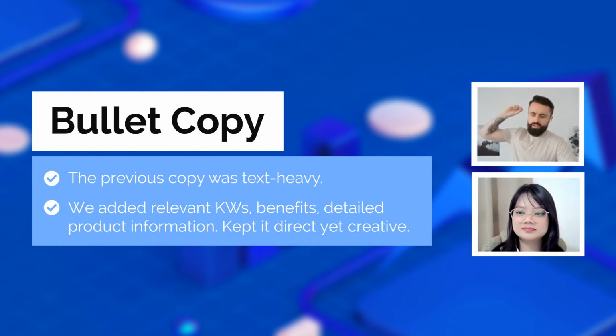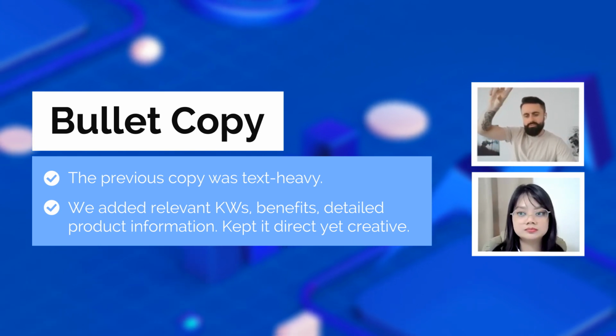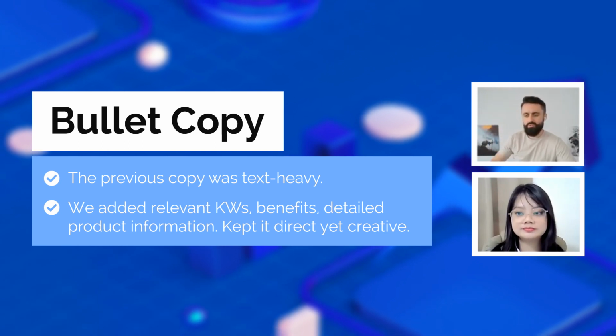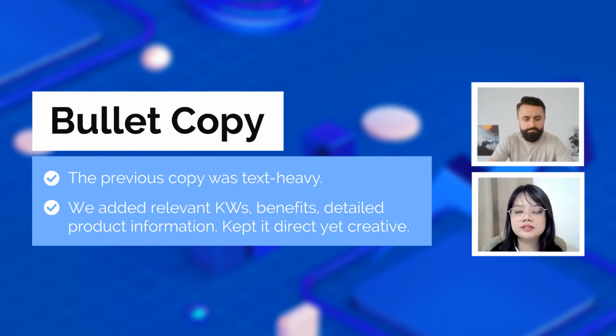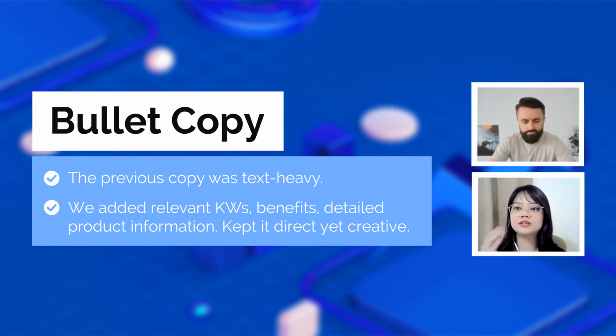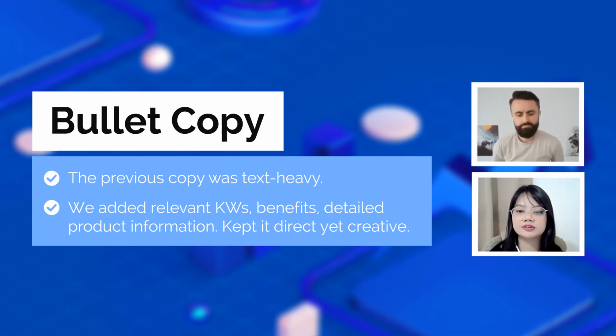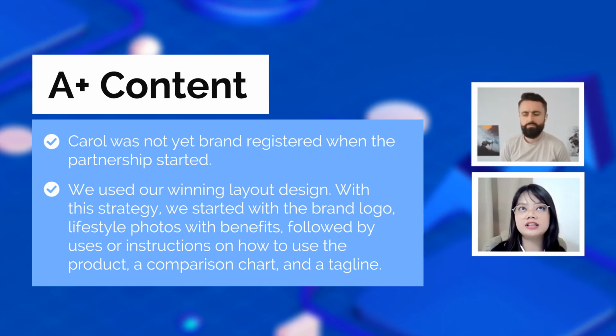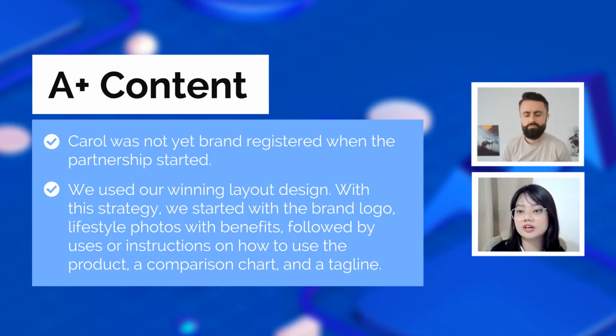We also wanted to thread the overall brand story through, let's say, the images and the bullet points, so it is cohesive as an overall story on the listing itself. So there's a better flow to it as well. So it would be easier for the customers to grasp all of the information. Yeah, so I'll move forward to the A+ content. So the first issue was Carol was not brand registered when we started the partnership.